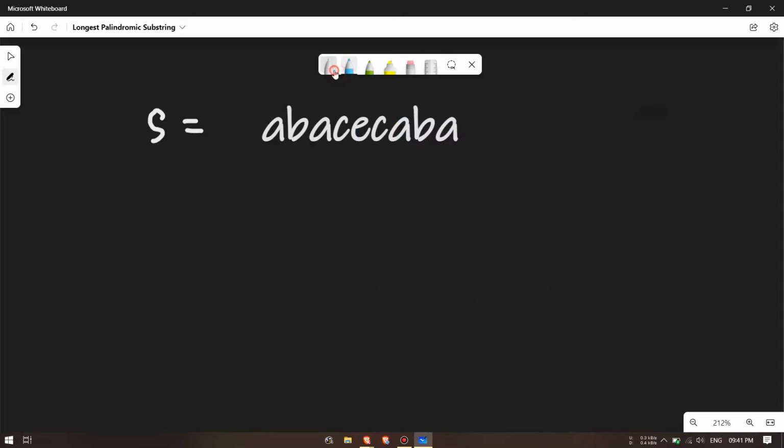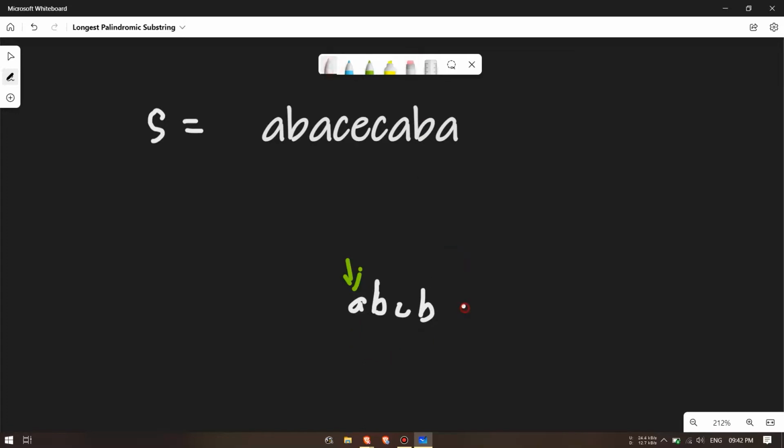First let's discuss how we can check if it's a palindrome or not. Let's take a string A, B, C, B. We can start from the first and last character and check if both are equal or not. Here we can see both are not equal, so this is not a palindrome.